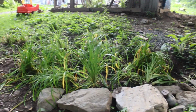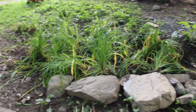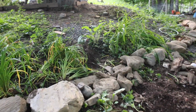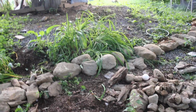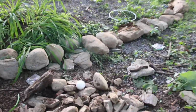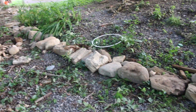So back here we added these tiger lilies from over by the road, and then Nathan took this pile of rocks that was already out here. Hey, please don't yell. Yeah, I know. And made a rock wall along here, which is nice. It looks a little more organized, and I think it's going to be nice to have this here.